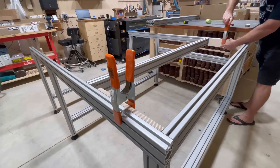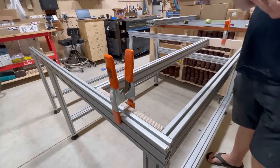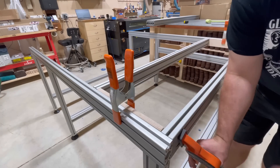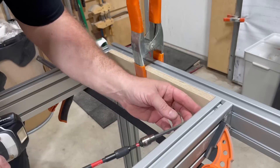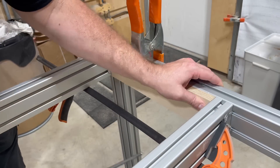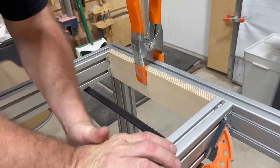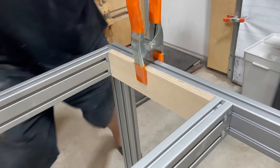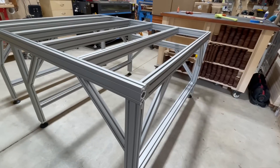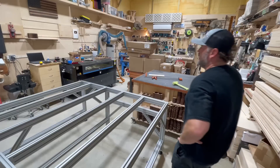Here's another example of the pieces of wood they ask you to cut. They tell you to use dimensional lumber, but I literally don't have any — I just have plywood, but that works just fine. Cut these down to 14 and 3/16 of an inch, clamp everything in place, and then you can drive home the metric fasteners that everything comes with. This stuff is strong, no joke. Here we are — this is the entire base fully assembled and ready to go to install the rails and everything else.